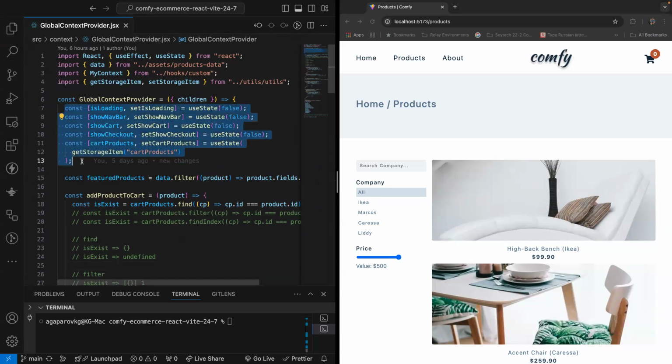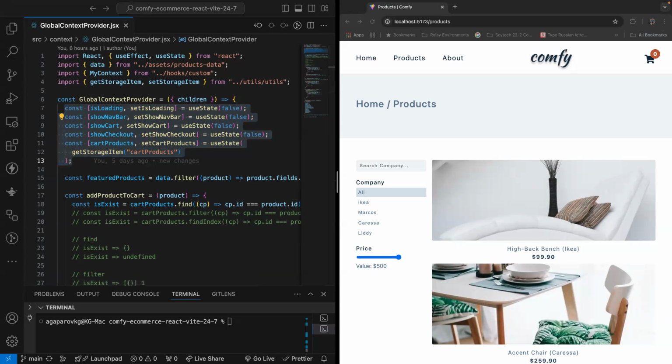We can extract all of these state variables to our initial state and create our state there.